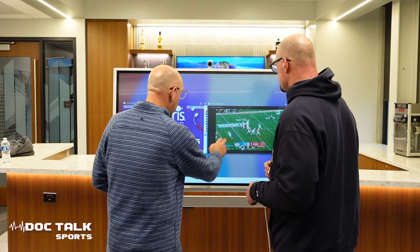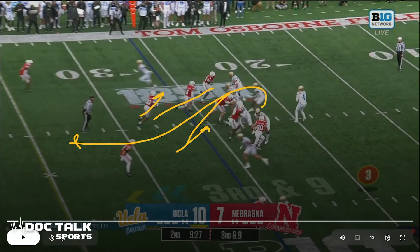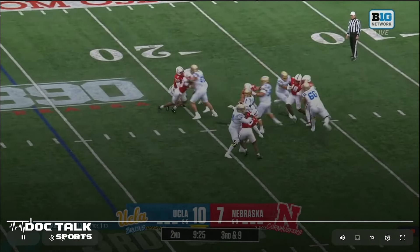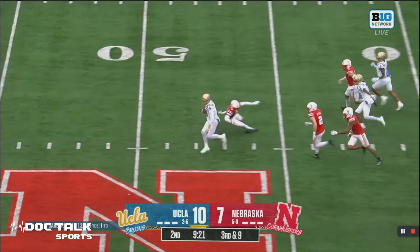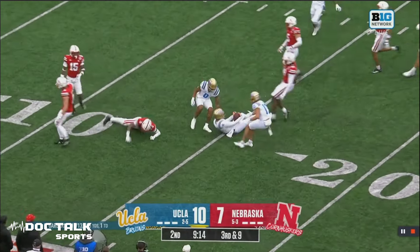This was early in the game, second quarter, about 10 minutes to go. UCLA is already up 10 to 7 and Nebraska is looking to get a stop. Nebraska brings a blitz with a couple of guys coming, but the problem is they leave a big open lane in the middle. When you're bringing a blitz, you can't leave open lanes for a quarterback. He gets through, comes up to the 50-yard line, hits the accelerator, makes a little juke move right on the 50, and he's off for a 57-yard gain — setting up another field goal and adding to the UCLA lead.